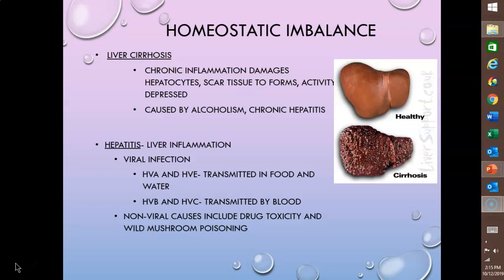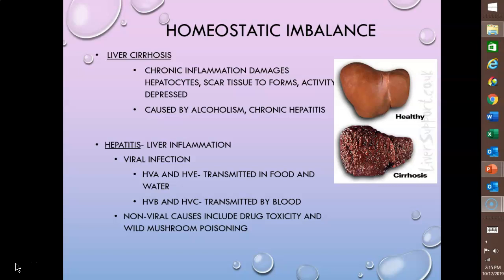Hep B is caused by the hepatitis B virus. It's spread primarily through sexual contact or contaminated syringes and transfusion equipment. It can also be spread through saliva and tears. It can produce cirrhosis and possible cancer of the liver. People that have the active Hep B virus can become carriers, and a vaccine is available.